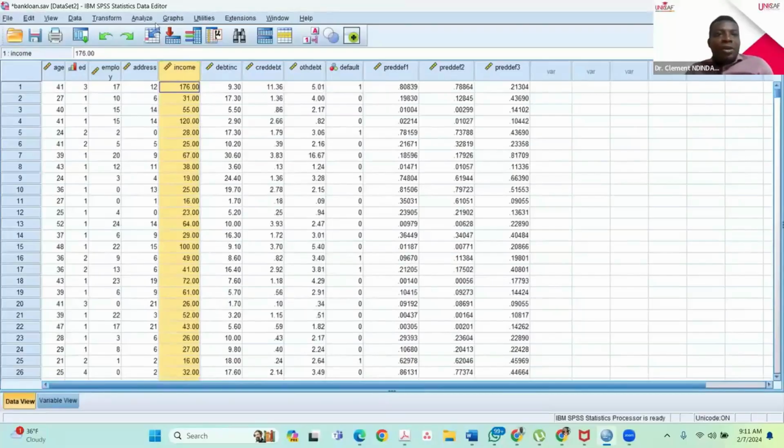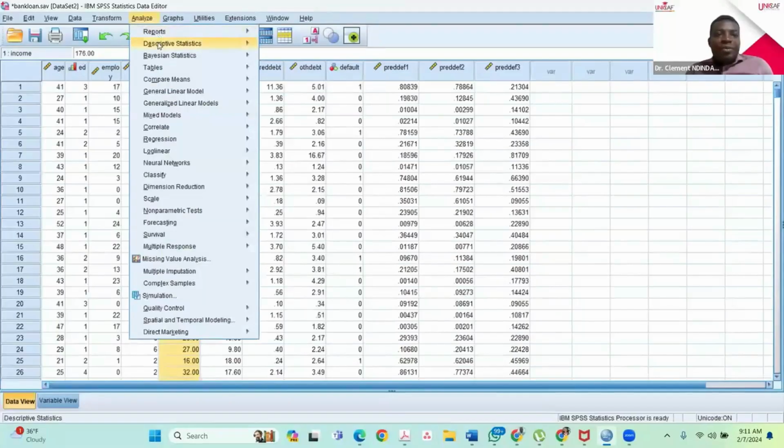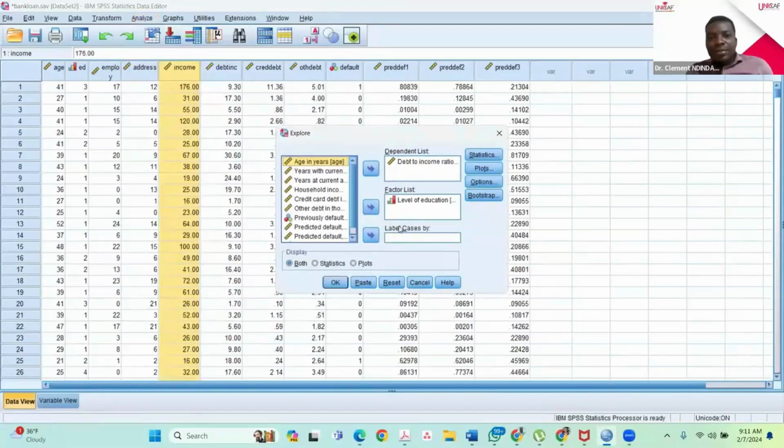There's another option in descriptive statistics that I find very meaningful. Let's go to descriptive, you come to explore. Now this one can actually make more sense. I already did it, let me just put the variables back.